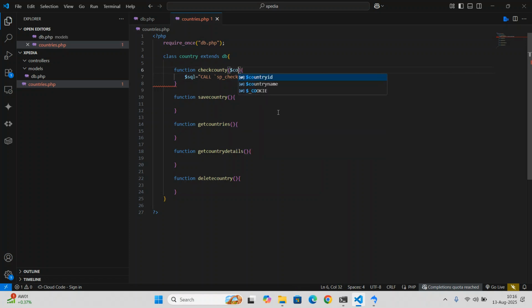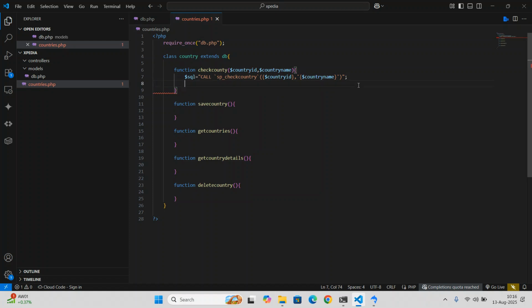So I'll need the country ID and I'll need the country name. Because these are variables in PHP, if they pass a string, you have to enclose them in curly brackets. And if it is a string, you also introduce the single quotation mark, so single quotation mark, string, and closing quotation mark. So the angle bracket, the curly brackets, and single quotation mark if they're string. That will set me the query to execute.